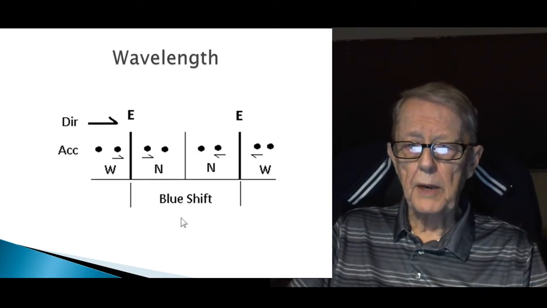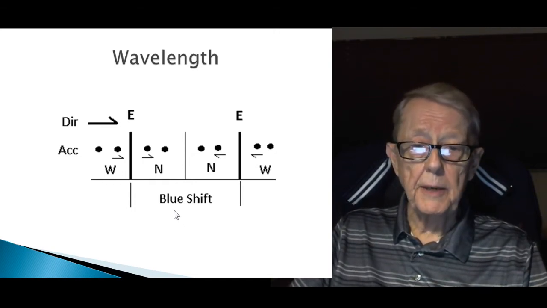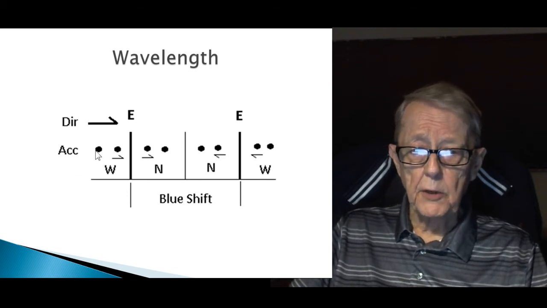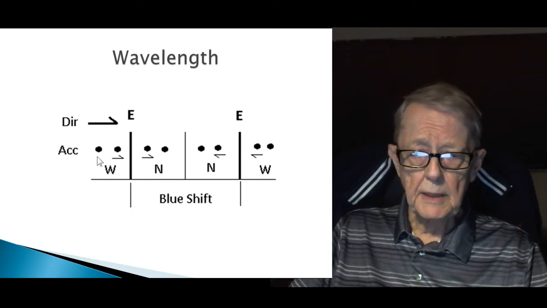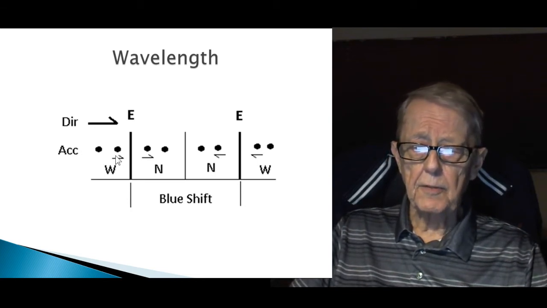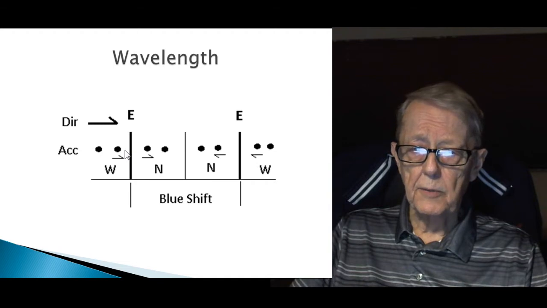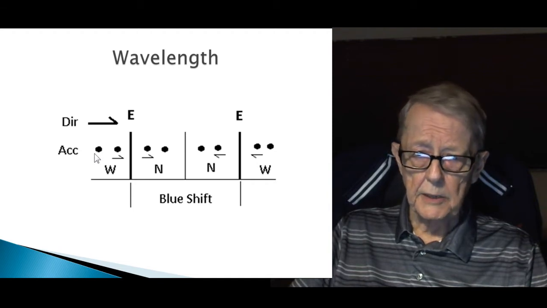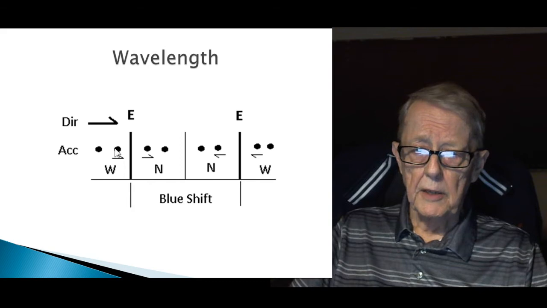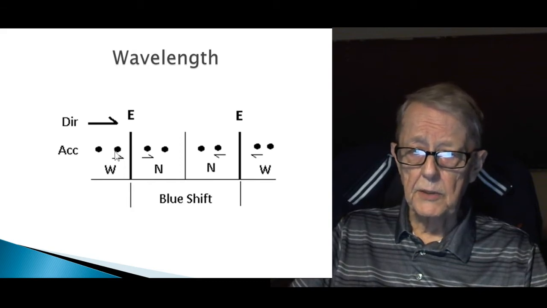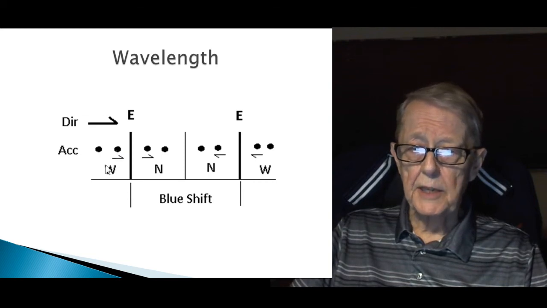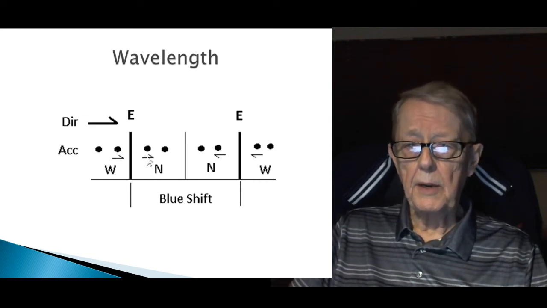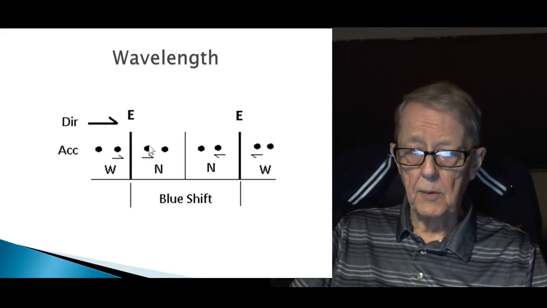Now let's take a look at the wavelength. That brings in an interesting point. Now I'm going to look at two peaks going through, moving in this direction, and the force vector is strongest when you're closer to the prism. It's weaker here, so there's a stronger force here causing this one to accelerate more than this. So when the leading one accelerates, it gets wider. When the trailing one accelerates, it gets narrower because this one's going to catch up to that one.